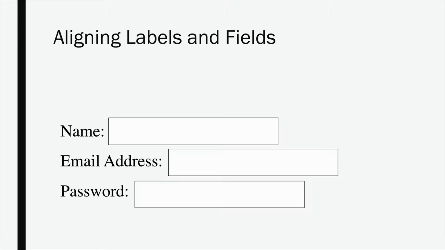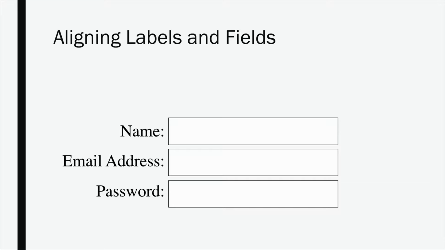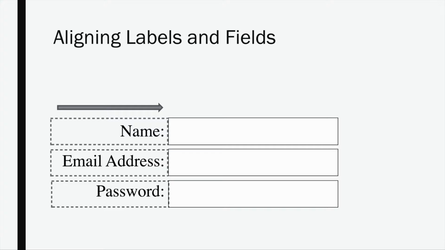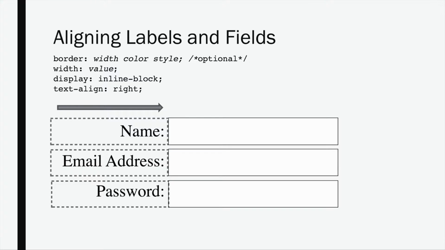First off, when you're talking about aligning labels and fields, there are a few things that you need to do, specifically with the labels. The first thing you need to do is make everything aligned appropriately. That is done by taking the label and applying a space around it. Specifically, you're setting the label to the same size and the same style. This can be done by setting a border if you want to do it. That is purely optional. You can set a width to a numerical value. You set the display to inline block. And just for visual purposes, we set the text align to right.